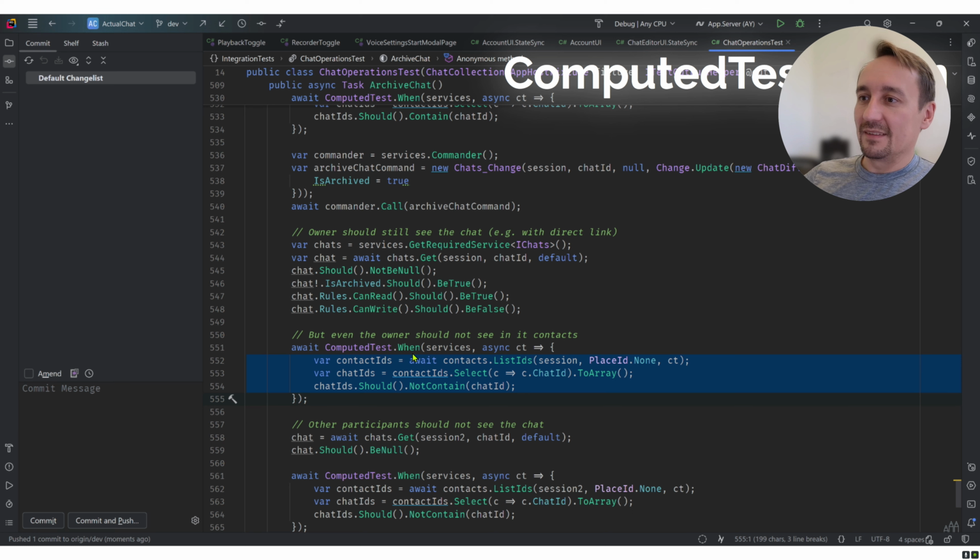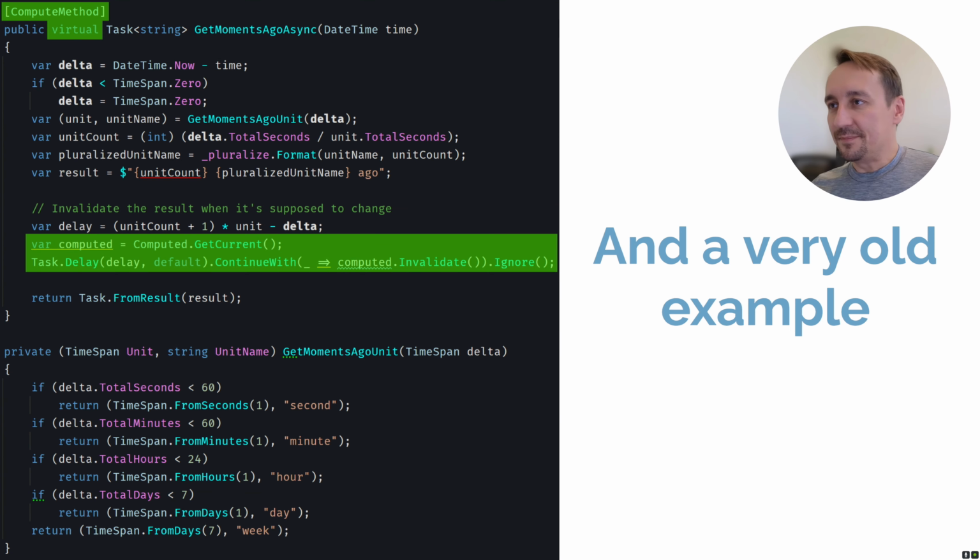And this when is going to wait for up to 10 seconds and recompute this every time something changes. Once it doesn't throw an exception, it exits, or otherwise it will fail if it cannot be satisfied within the timeout. So you can use this stuff in tests.